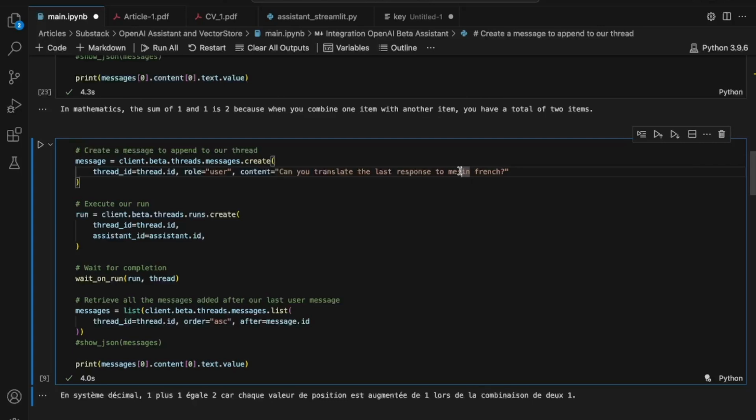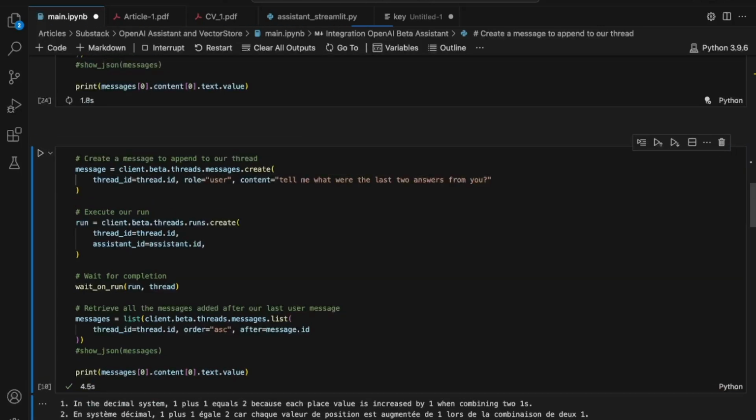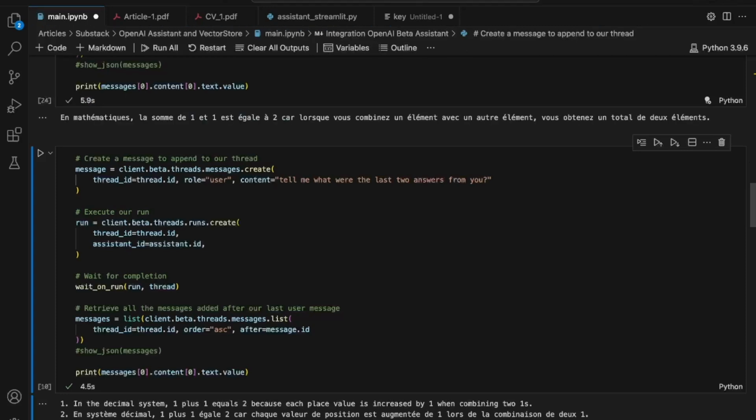Now let's do the same and see how the system understands the question we ask now in relation to the questions we asked previously, so the conversational part. This is an essential add-on to the chat completion, because chat completion answers every question independently. If you want to add a conversation, you need to do it manually with conversation buffers such as from LangChain. Here we have the same question answered, but now in French.